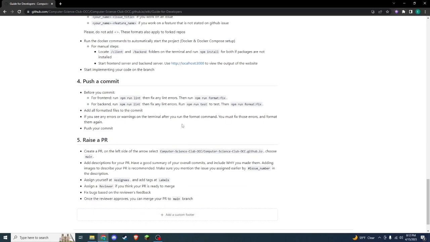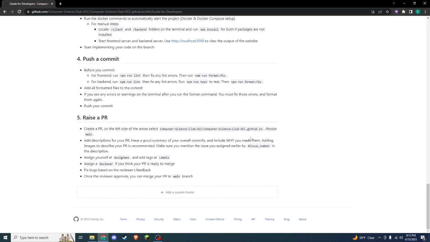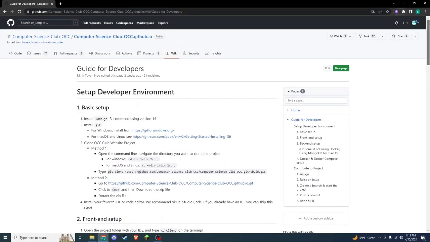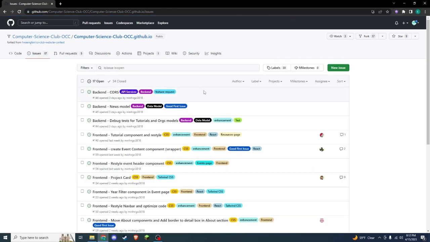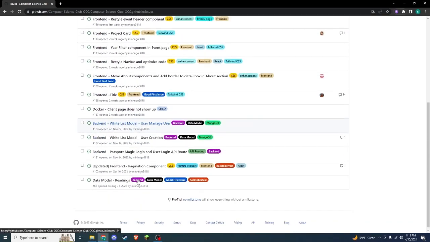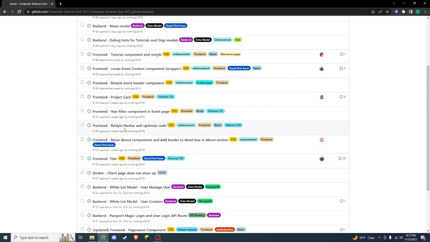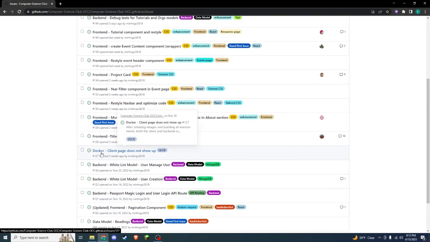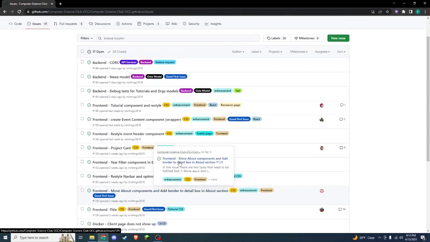It also covers pushing commits and raising a pull request. The issues are over here in the Issues tab, and these are all the lists of issues. If the title says front end, it's a front end issue, and if it says back end, then it's a back end issue. And here we have a Docker issue if you're into that.